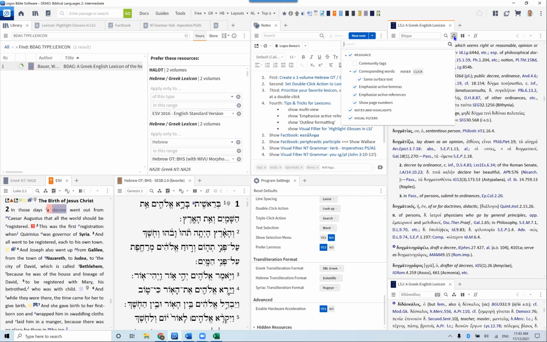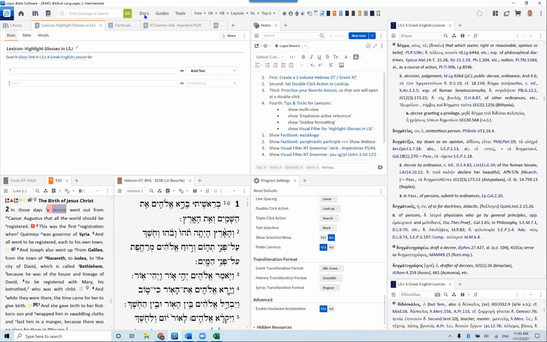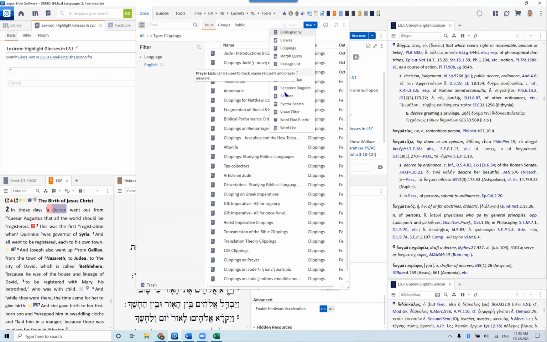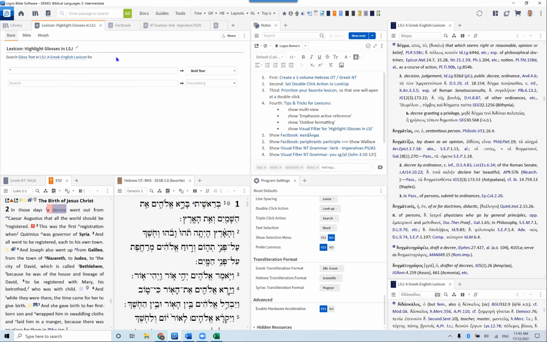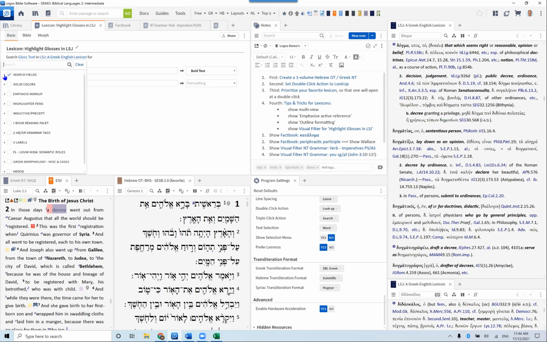So I created a visual filter myself by going to Docs, then you click New, and you select a visual filter. And then I did a very simple thing. It's really a power user trick, but I told Logos, okay, search in LSJ for the search field gloss text.